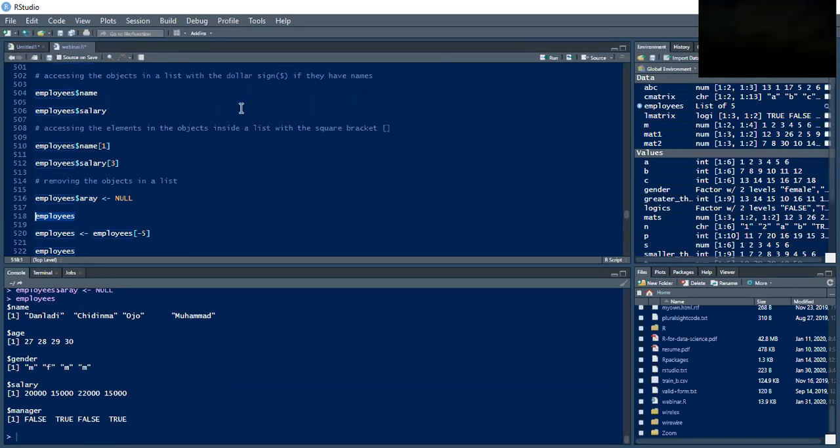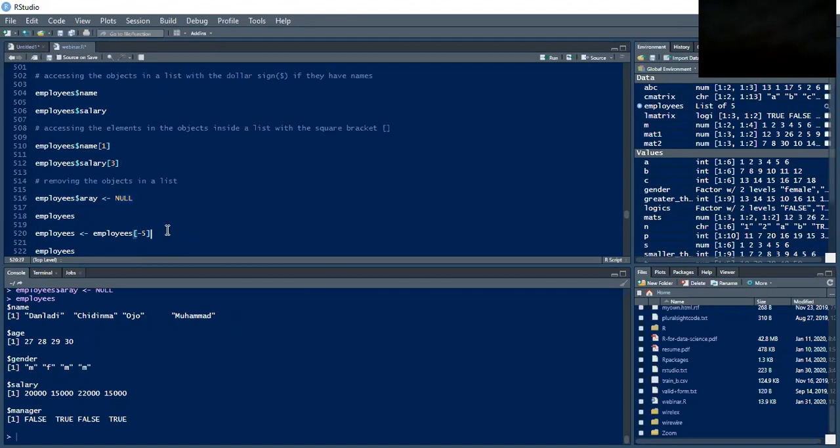Okay, so going further, we can also remove a variable from a list using this square bracket. Here we were just assigning null to that particular list and then it disappears.